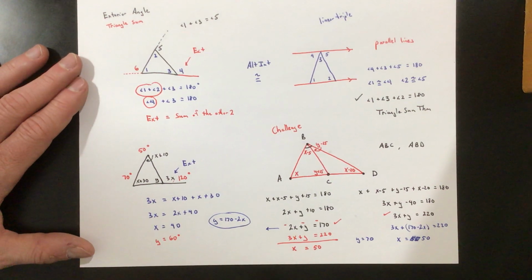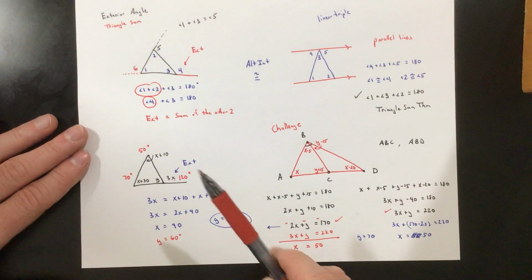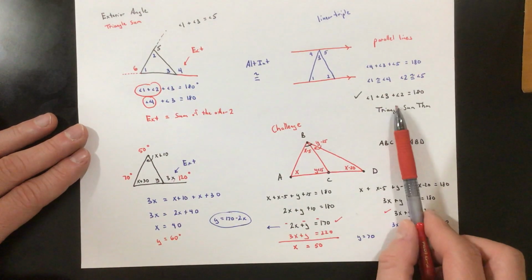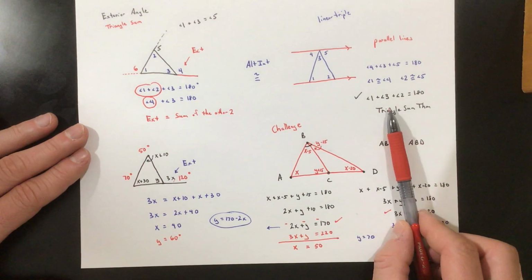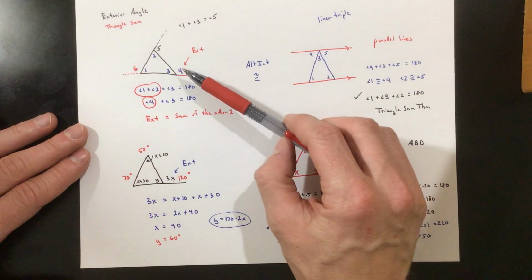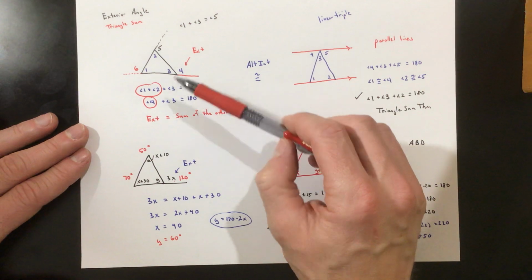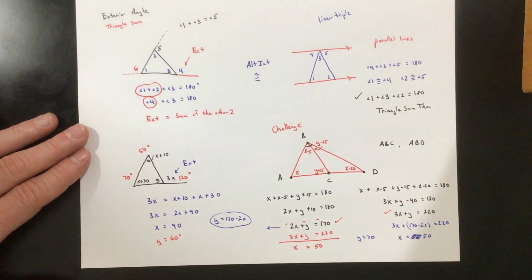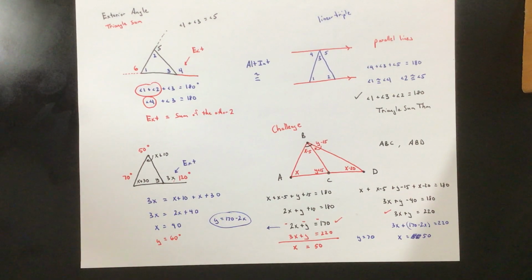And again, this whole section is using the triangle sum theorem, which we've used a whole bunch in the class. I proved it for you again, and then I used the triangle sum theorem to show that the exterior angle theorem says that the exterior angle is equal to the sum of the other two interior angles. And then these are the two classic problems you might have to do.